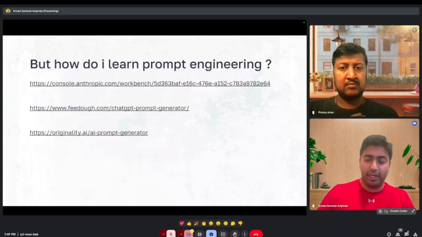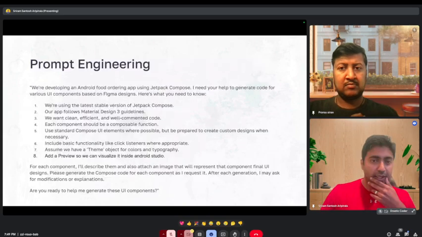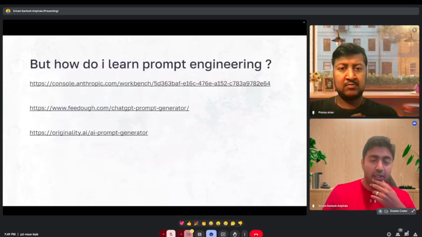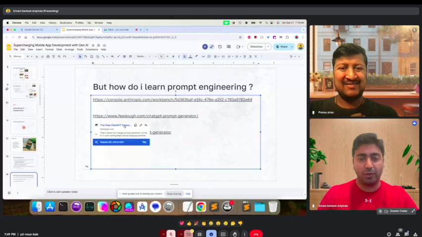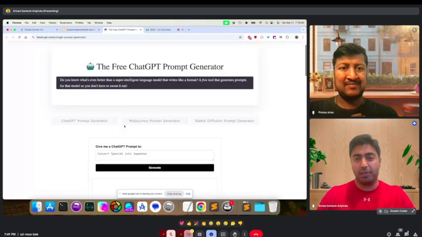But wait a minute, this is a huge prompt. How do I even come up with such a prompt? There is an AI for AI prompts as well. I just want to quickly go through this. One of the links that I want to go through is something called a free ChatGPT prompt generator.